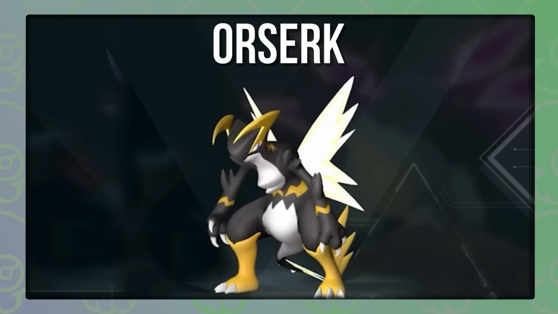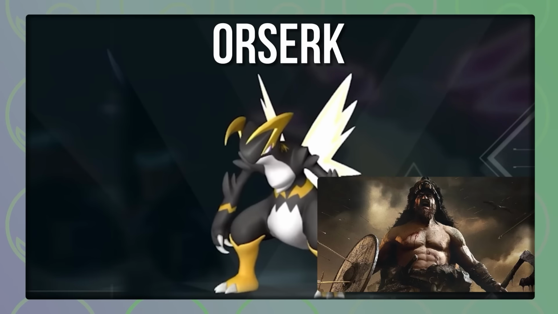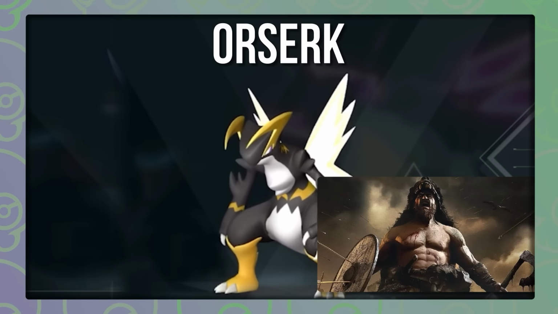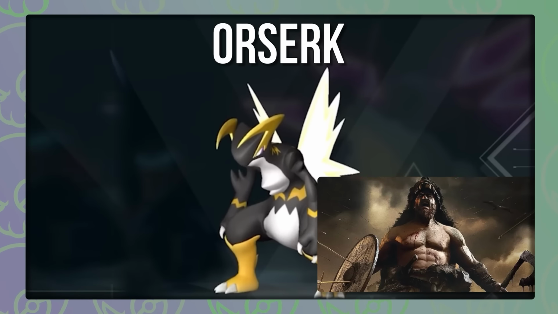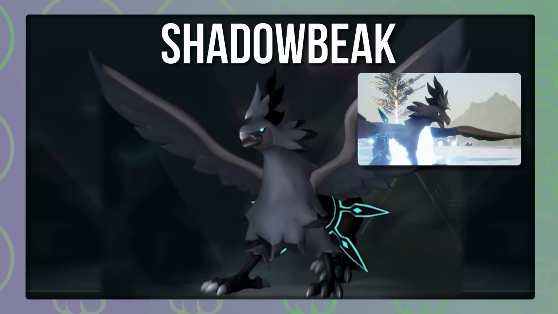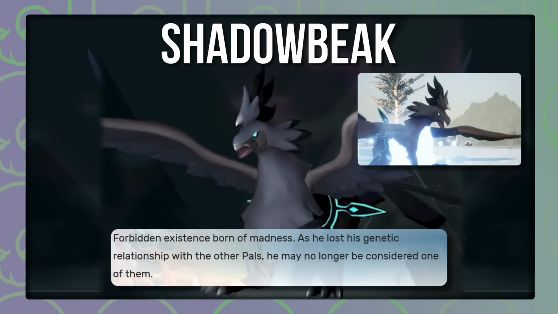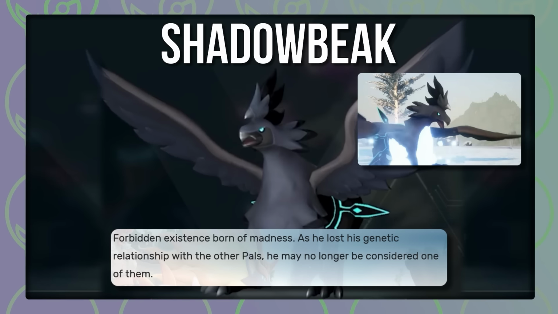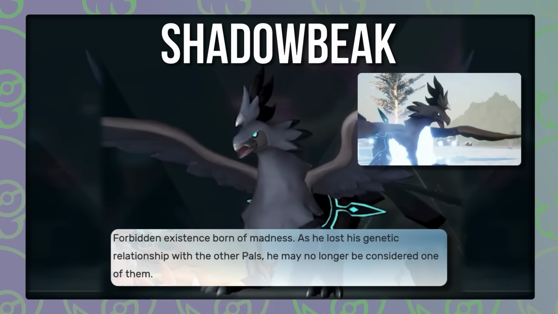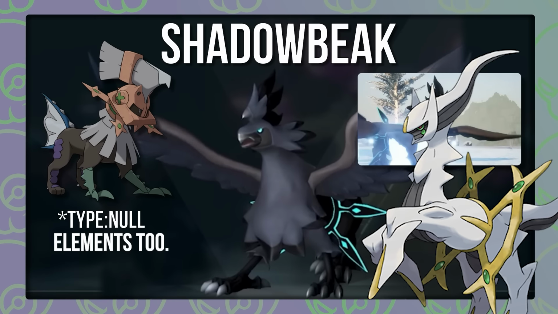Orserk will go berserk, sending ohms of electricity into you. Berserkers were Viking warriors said to have fought in a trance-like fury, high and out of control. Perhaps like the chaotic strikes of a full-on lightning storm. Shadowbeak is an unknown life form, potentially not of this world. Quote, born from the depths of insanity, its very existence should not be. Having lost all genetic ties to other pals, one wonders if it could still even be considered a pal. Spooky. And this ultimate life form even has the Arceus backwards hair and chain thing.